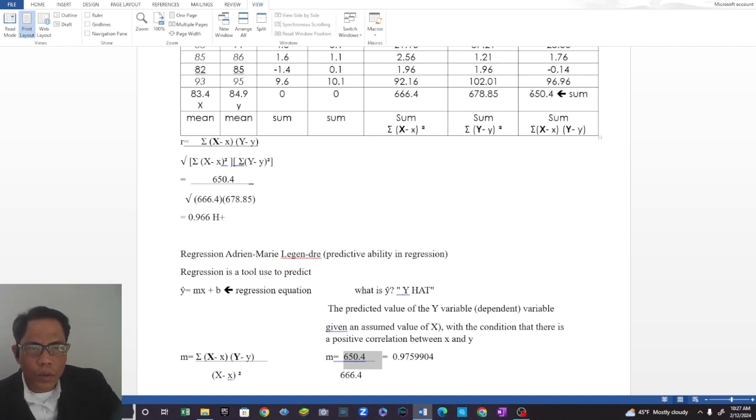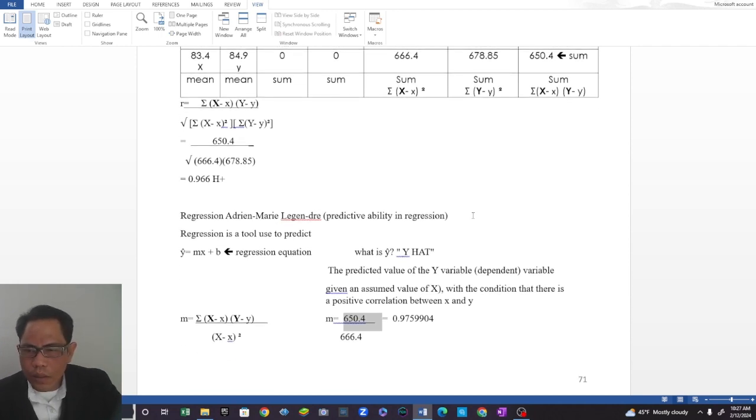So there's a relationship between correlation and regression because it uses the same information.